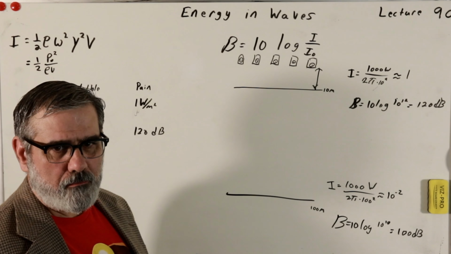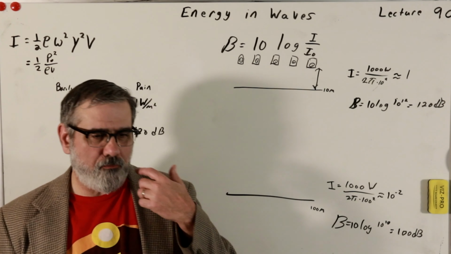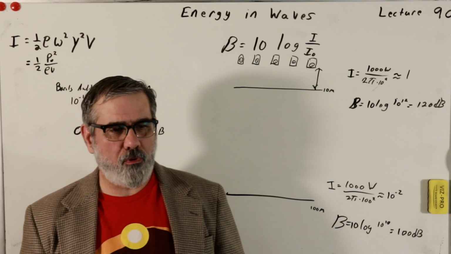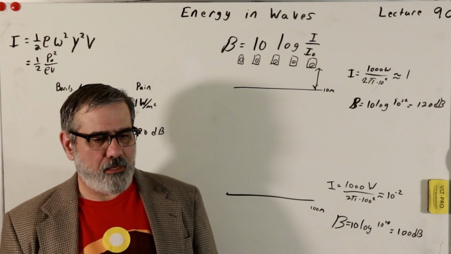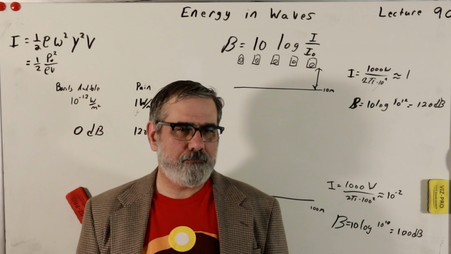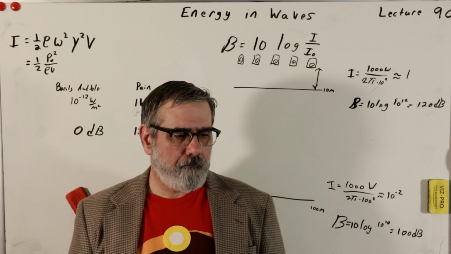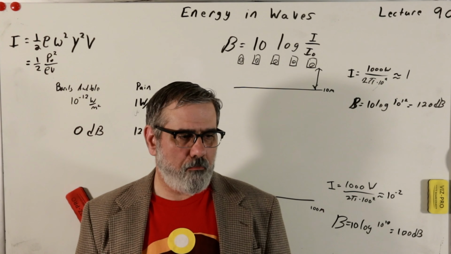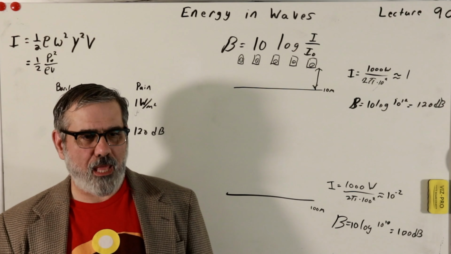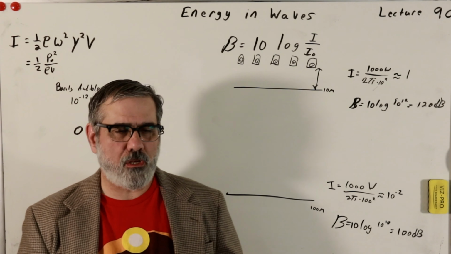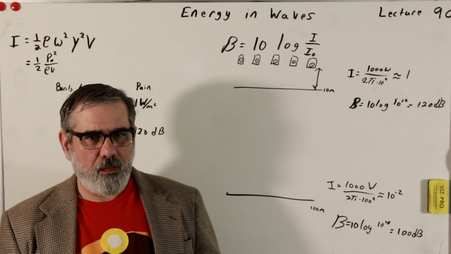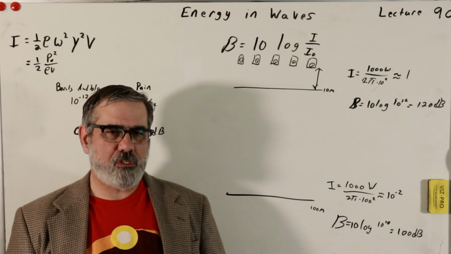Just the takeaway, basically: we defined a couple of new terms, the energy density and the intensity, right? The energy density is the energy per unit volume. The intensity is the power per unit area, right? And we said that the energy can be related to the energy of a standard harmonic oscillator, just a mass on a spring kind of system. So the energy is proportional to the frequency squared, and it's proportional to the displacement squared, okay?